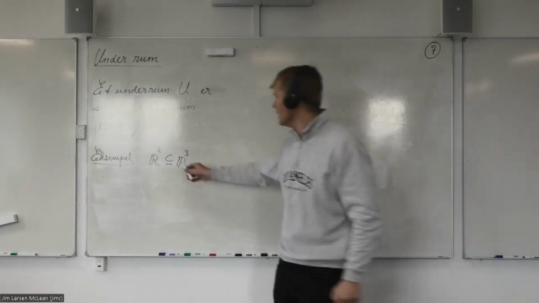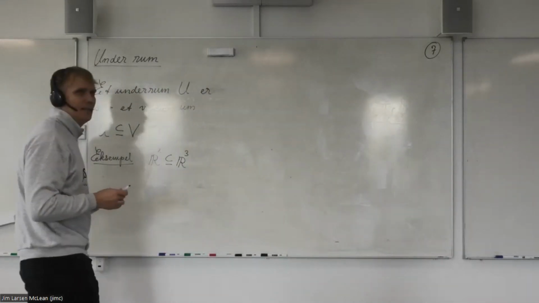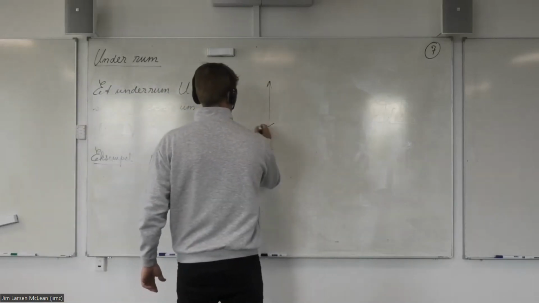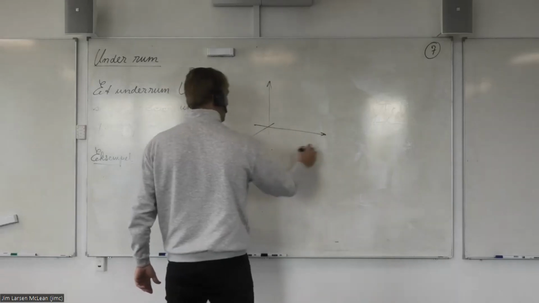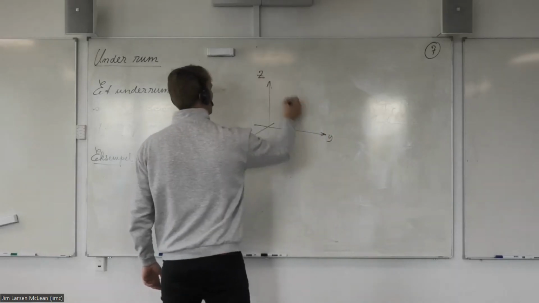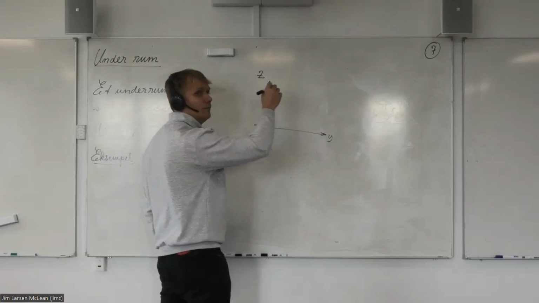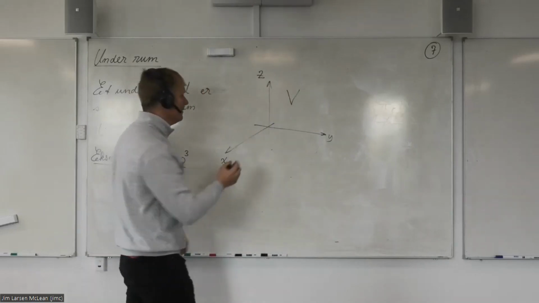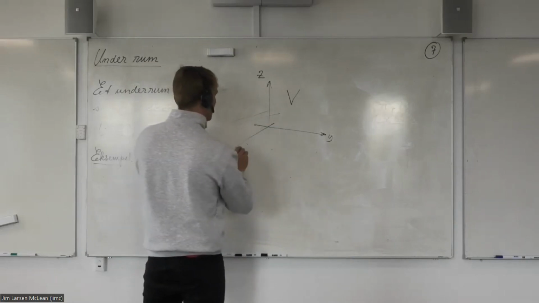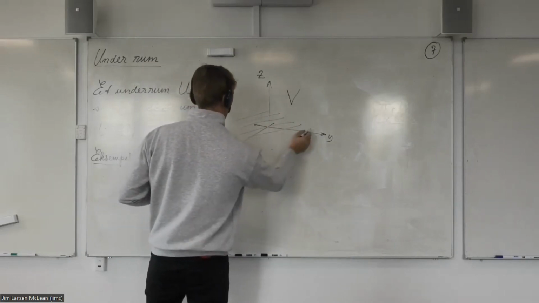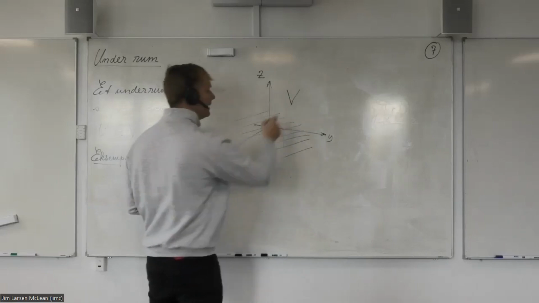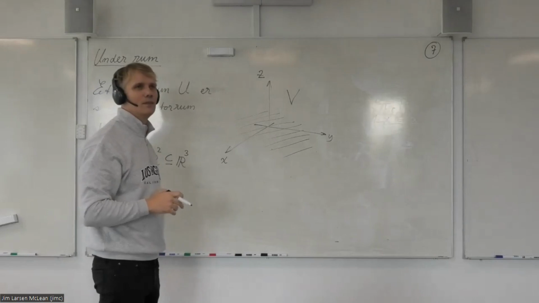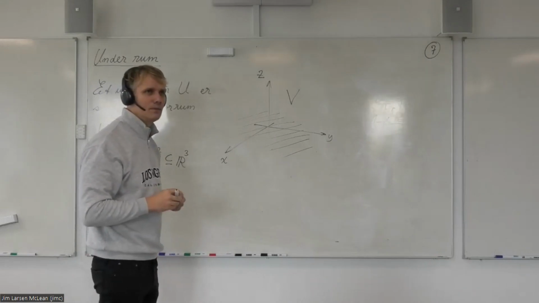You can see that R2 is a subset of R3. It can be drawn quite easily if you have R3 here, with the x-axis, y-axis, and z-axis. So all of this is a vector space. That's V. But we can see that a subset of V is this entire plane down here, this entire xy plane. It is only a subset of V, but it is also a vector space, which meets all the same requirements. Exactly, yes.